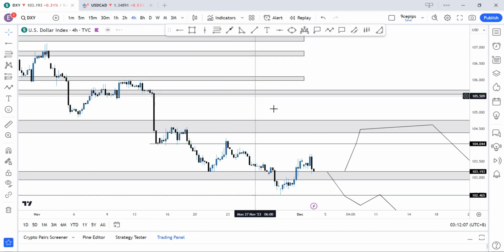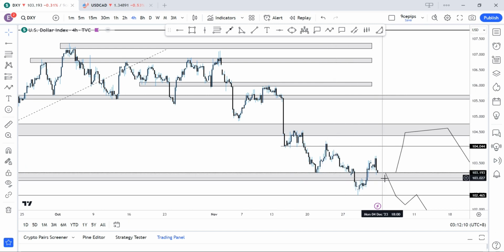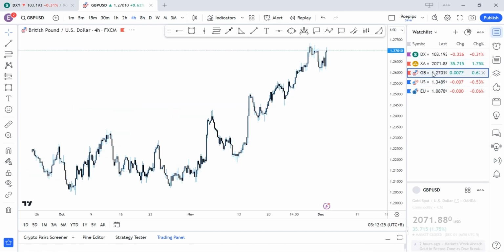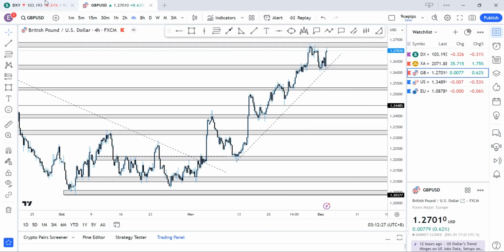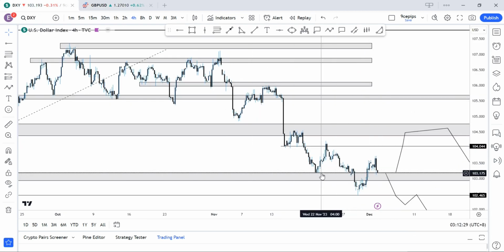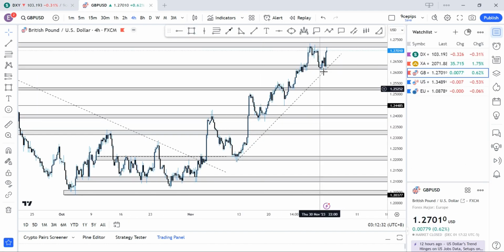So a pullback. Back on the 4 hours time frame, you could see maybe a head and shoulder pattern kind of formation right here. That's why I say if price breaks down to these regions, we might just get a continuation to the downside. Otherwise, we'll just get price coming back all the way to these regions before continuing to the downside. And if that happens, let's start with pound USD. If price is going to continue to the upside due to the head and shoulder pattern formation, then we might get a rejection from this region one more time, pulling back to the downside, and probably coming to reject a little bit of this side or these regions here.